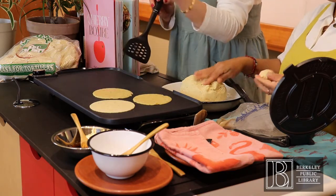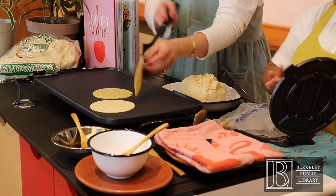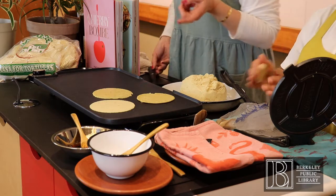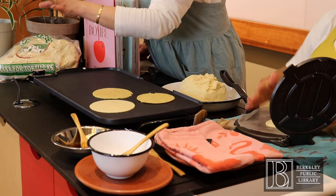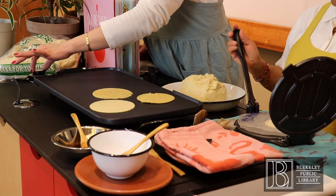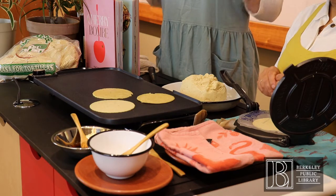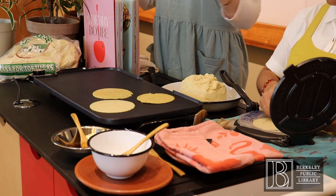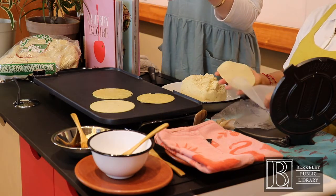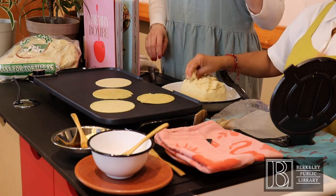Okay. It smells really good in here. Okay. We're gonna turn this griddle up a little higher. It's at 300 right now. We're gonna go all the way to like 375 on this little griddle. And a cast iron pan is perfect. Just a nice big cast iron pan, griddle that up and you'll be fine for making tortillas.